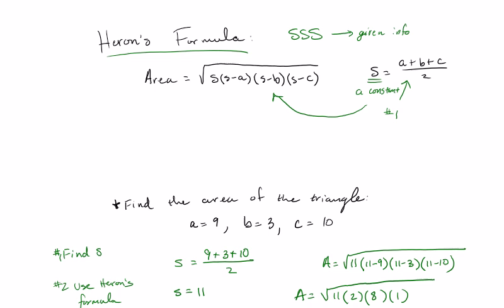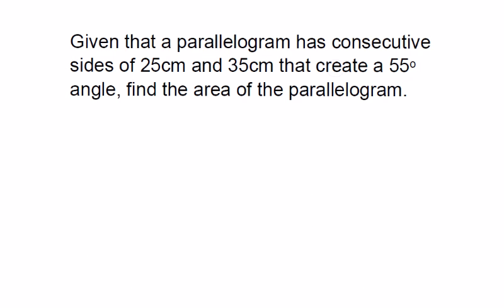Just make sure that you find S correctly, and then you subtract, do the difference with all the different sides, also multiplied by S, and then you square root it. All right. So I've got one just application. There's a lot of different applications we could do, but I'm just going to throw one at you.